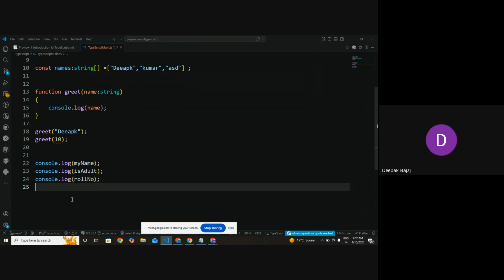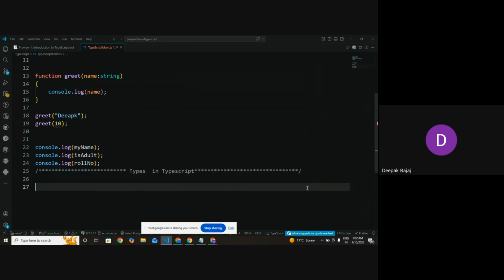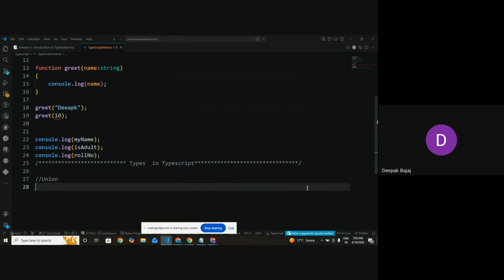Let me make it clearer to you with this. Types, TypeScript. So union, union like this user.